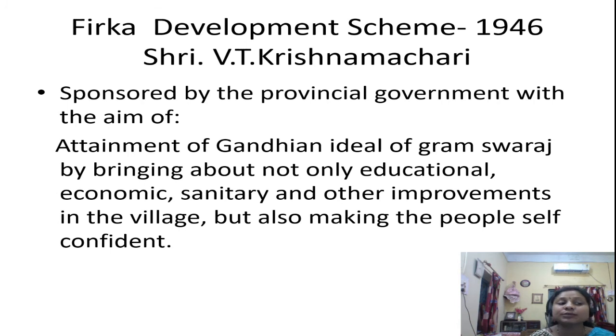So how can these things be achieved? That is the major issue. For achieving this, an individual has to be, first of all, self-reliant. The society has to be self-reliant and the community has to become self-governing and self-managed. To achieve this, they tried to identify the administrative units. That administrative unit is itself known as firkas.